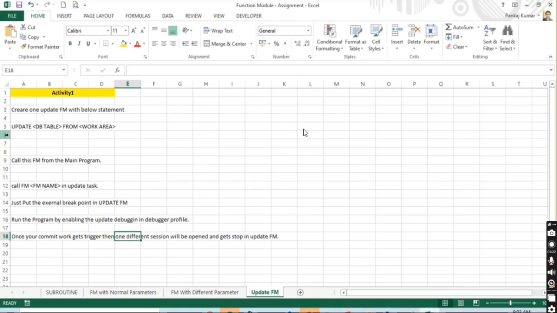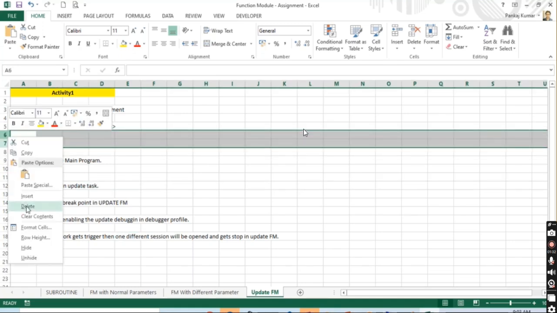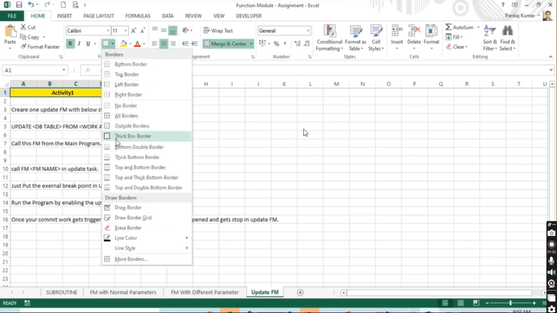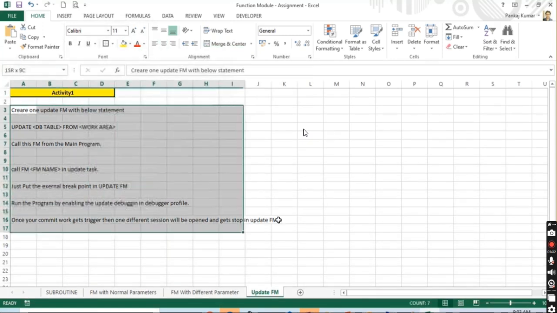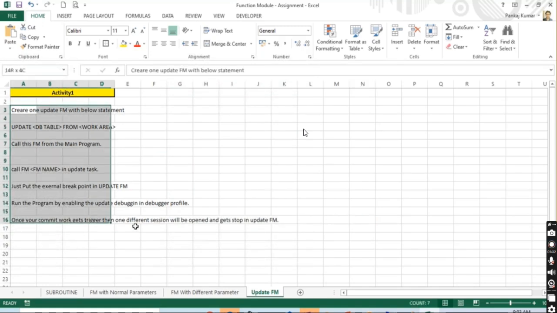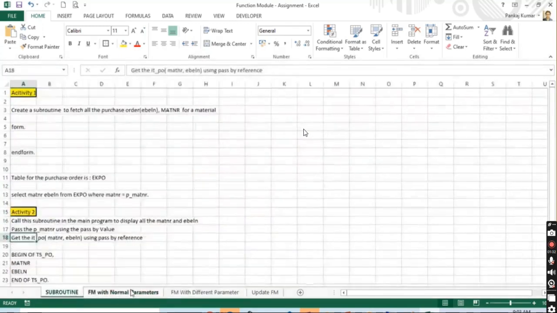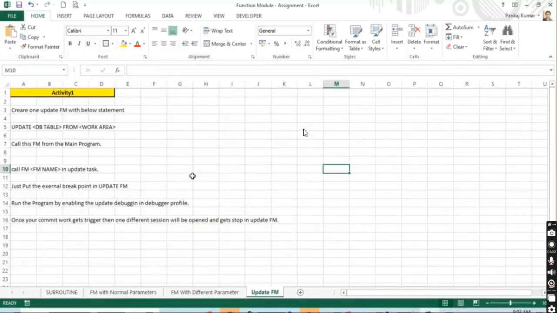I have written it over here. Take the screenshot over here. Don't wait until I upload it. It's easy to take the screenshot. Click on the print screen, or you may have some option in GoToMeeting to take the screenshot. Please try to complete this activity. It's important to complete this activity in order to understand the concept. But this is the mandatory one: first, second, and third. Please complete the first, second, and third, and share with me.